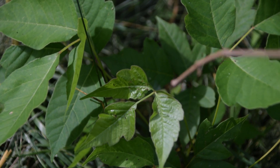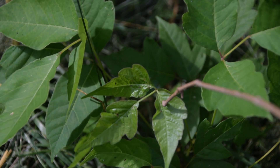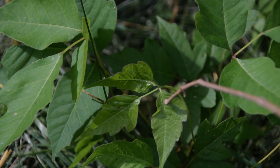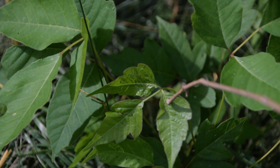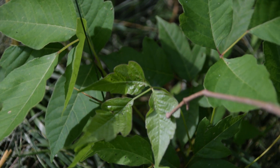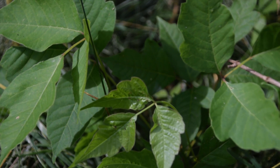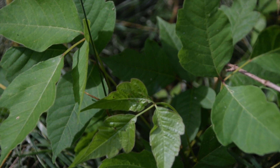In the earlier stages of poison ivy's growth, you're going to notice a more glossy appearance. Sometimes the leaflets can appear red or will be red in color, and that's another key feature to look for. But note that not every poison ivy leaflet or set of leaves will have this feature. As we can see in front of us, there is no red here, just a slight glossy appearance. If we look at these leaves back over here, we can notice that they are kind of dull green in color — they are not red, they are not glossy — but it is poison ivy.